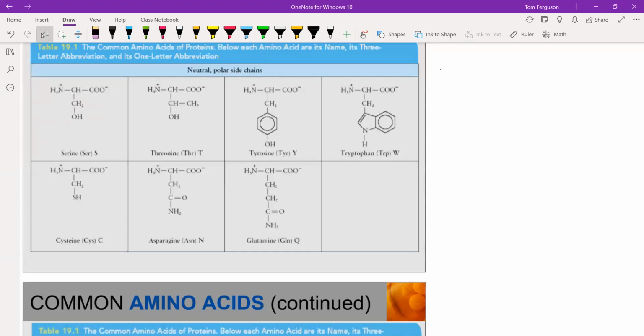Neutral and polar. Okay, typically these are involved with some kind of acid or alcohols. And nitrogens can do hydrogen bonding, and that's why they're considered polar. And of course, we have a thiol here, which acts similarly to an alcohol because in the periodic table, the S is underneath the O.